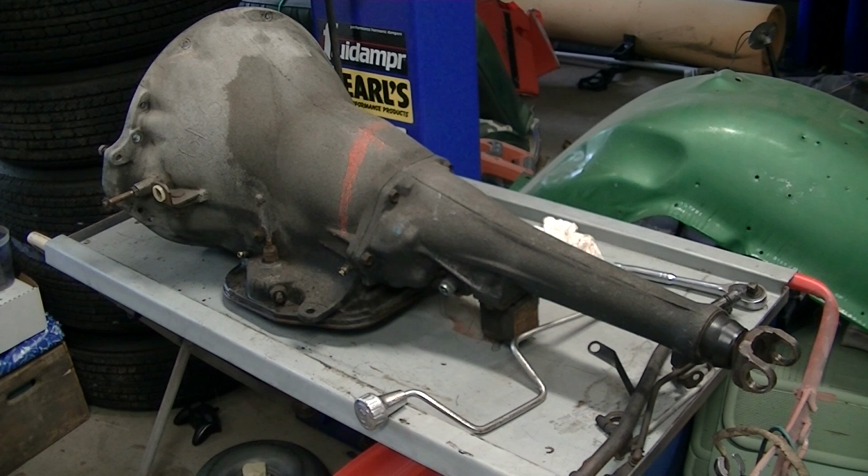This shift kit can be installed while this is in your car, so you don't have to take this out. But since I already had this out, it's just easier to do it and easier to film it this way. What we're going to do is get this transmission rolled over, get the pan off, and all we're really doing is taking the valve body out, reprogramming the valve body for the directions, and reassembling the transmission.